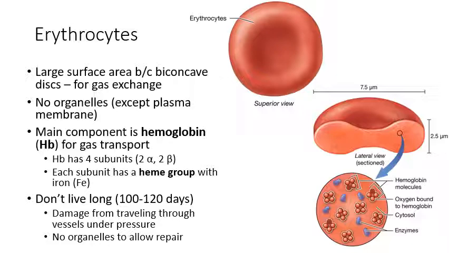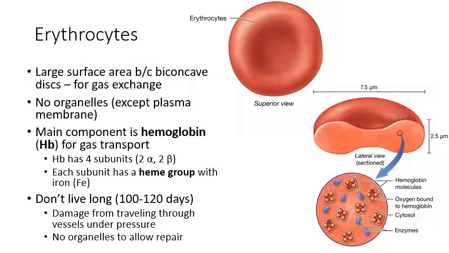When you have a bigger surface area, you can do more gas exchange. Any gases that are going to get in and out of the red blood cells have to cross the membrane. So the more surface area you have, the more membrane you have, the more places you have for things to cross. Erythrocytes are a very unusual cell because they don't have organelles in them, except for the plasma membrane, which technically is counted as an organelle. So they don't have a nucleus and mitochondria and stuff that basically all other cells would have. Mostly what they have inside of them is hemoglobin, which you can abbreviate as Hb.